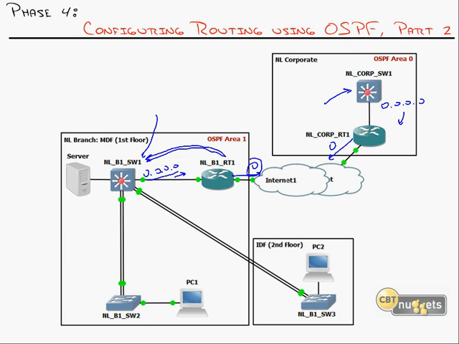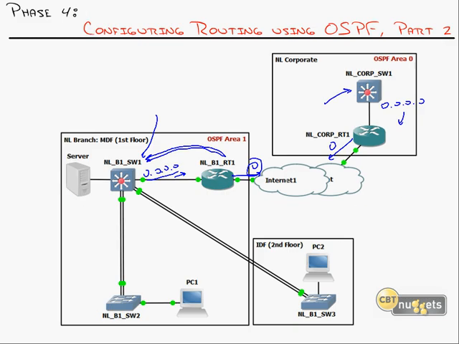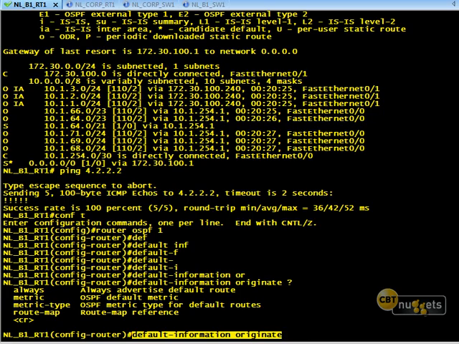However, the lab was very explicitly to say, advertise the default route unconditionally. What does that italics unconditionally, what's that looking for? Well, what that's after is this. Always advertise the default route. See, this command right here says advertise the default route if you have a default route to all of your neighbors. Once you tag this one on, it says advertise the default route even if you don't have a default route. Just pretend that you do and send it to the neighbors. You might say, well, why would you do that?